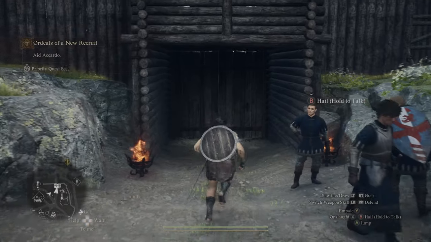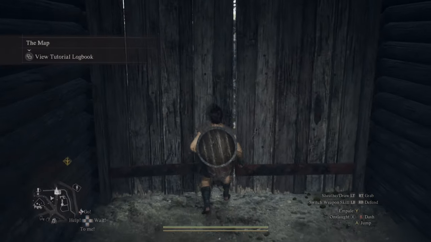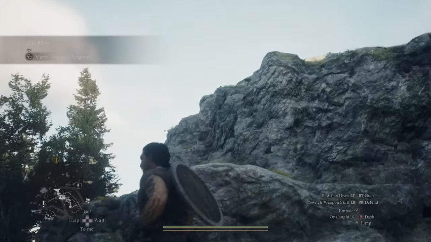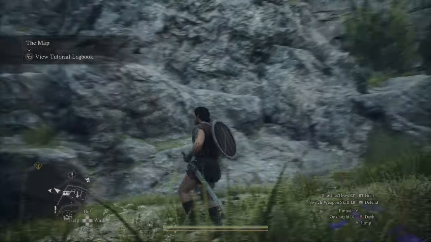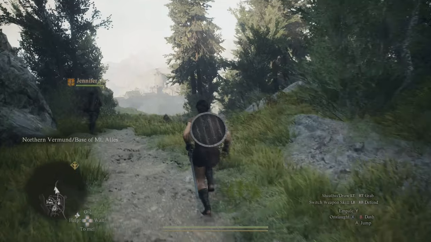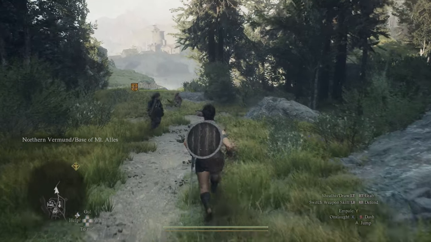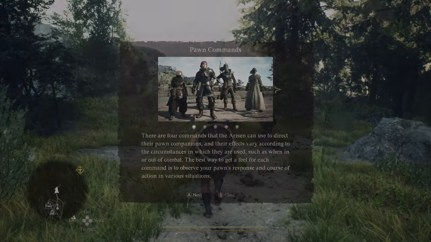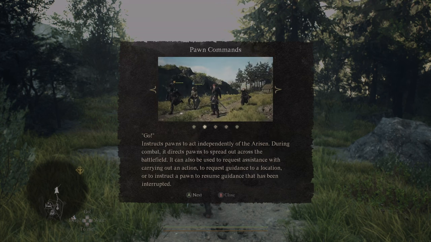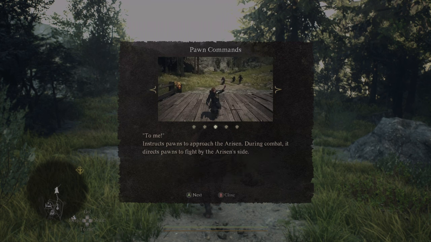All right, so we set up a new one, so let's go. Okay. There's a chest somewhere close to here. All right, there are four commands that Arisen can use to direct their pawns. Get a feel for each situation. Go, instructs. All right. To me, yep. Wait.